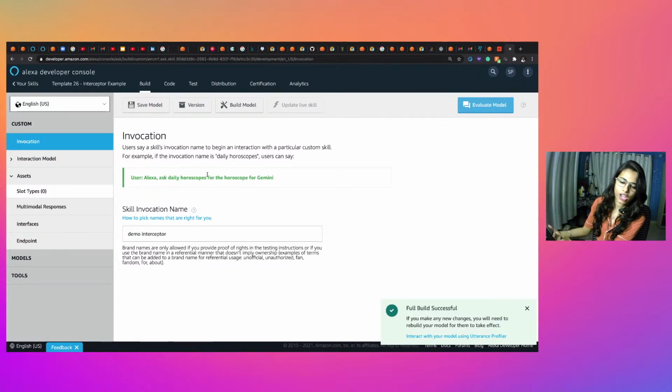There are so many other space facts skills already available in the market store. So when someone's using your skill, it's not necessarily the one that you coded, because that particular name is mapped to many other skills. So it's always important that the invocation name is quite unique, so that people don't get mixed up.